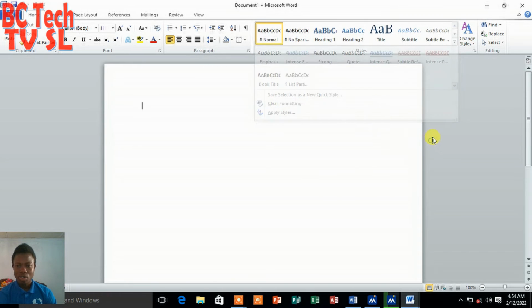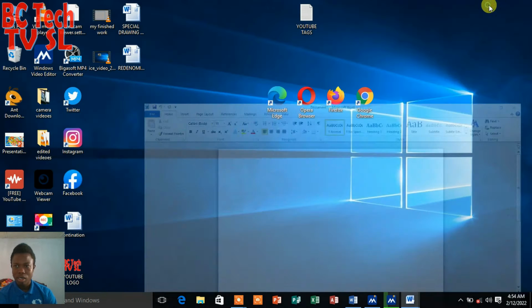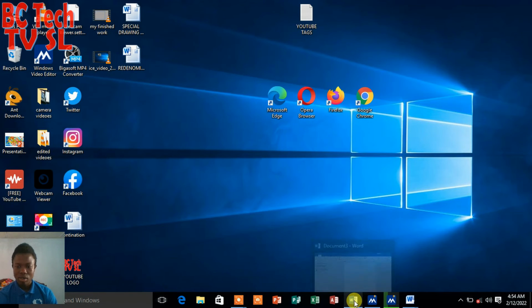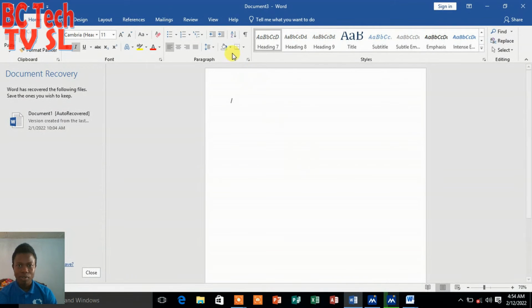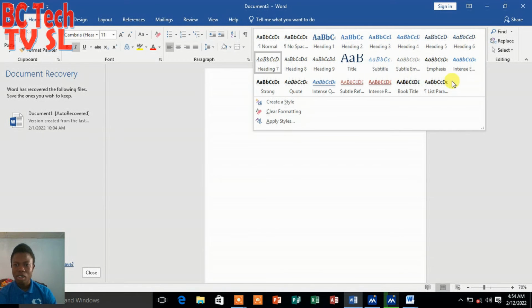Then let's just minimize this one and take a look at the Microsoft Word that came inside Microsoft Office 2019. Let's click the drop down. As you can see, we have so many text styles in here. It is good.